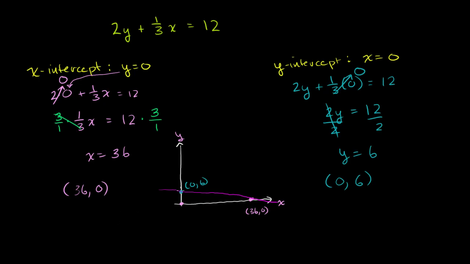And notice, where the line intercepted or intersected the y-axis, that's the y-intercept. x is 0 because we're not to the right or the left of it. Where the line intersected the x-axis, y is 0 because we're not above or below it.